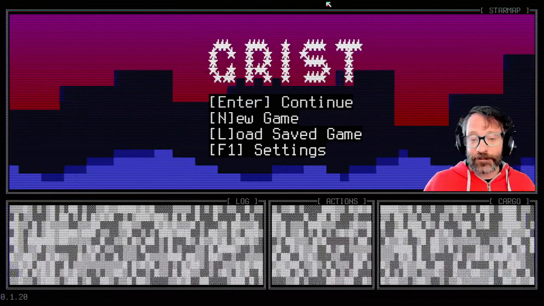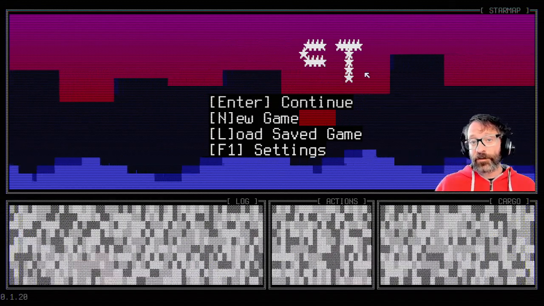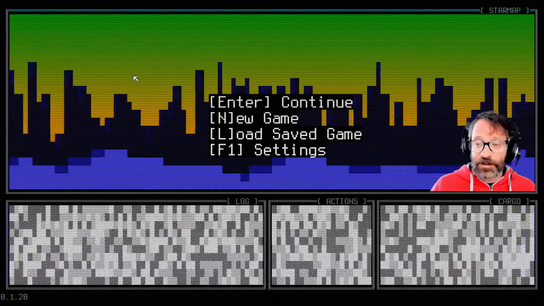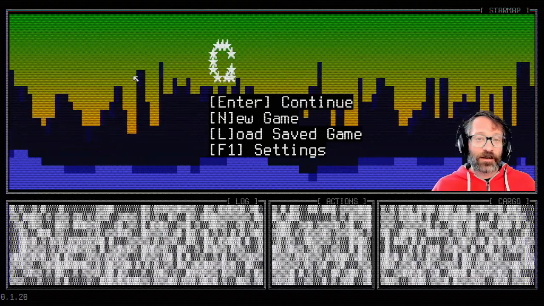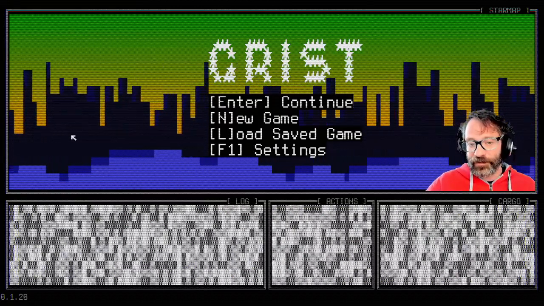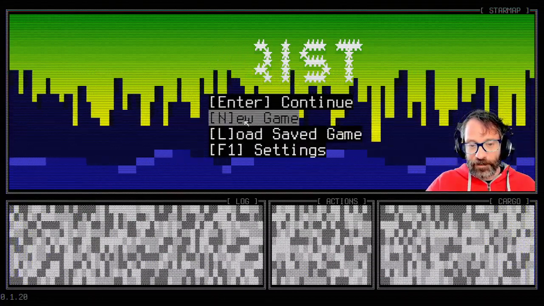All right, let's start. Hi, my name is Evan Sparks. I'm the developer of Grist, an ASCII synthwave sci-fi RPG, and I'm going to be running through a couple of plays of the game today and giving some commentary as I go. So we're going to start with a new game.